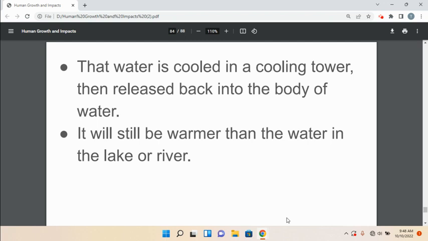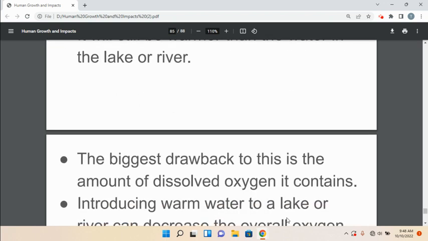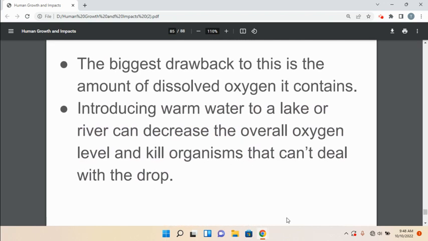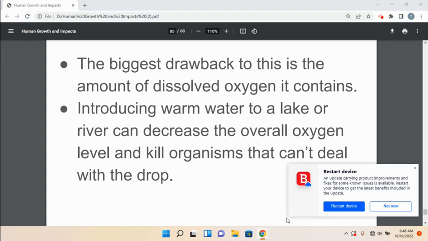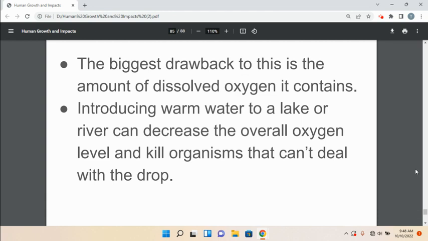The problem comes from when the water's already hot, like it is in the summertime. Hot water can't hold much oxygen. And because of that, you have hot water that's there already, and you have even hotter water being introduced to it. That could raise the temperature of the lake or river water to the point where organisms start to die. The water gets so hot that there's not enough oxygen in it to support the living things that need that oxygen. So again, thermal pollution can be a good thing in the wintertime, can be a bad thing, particularly in the summer.